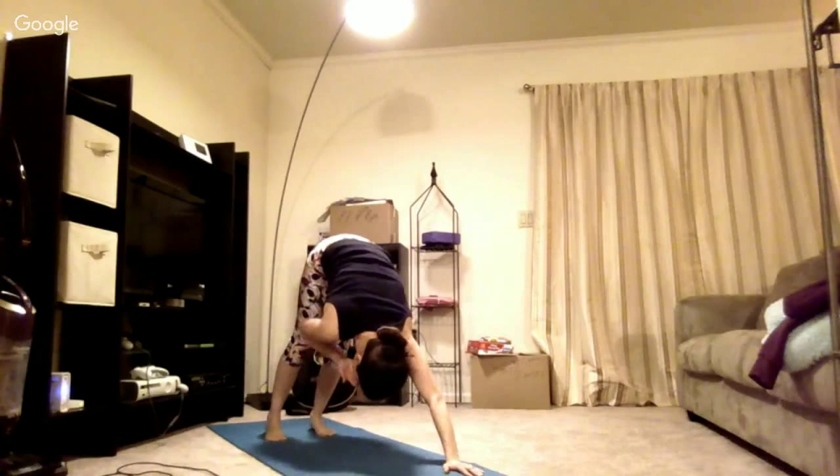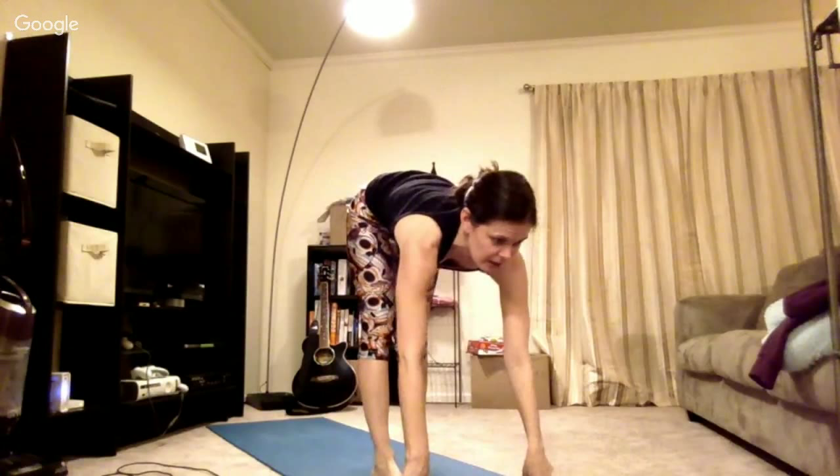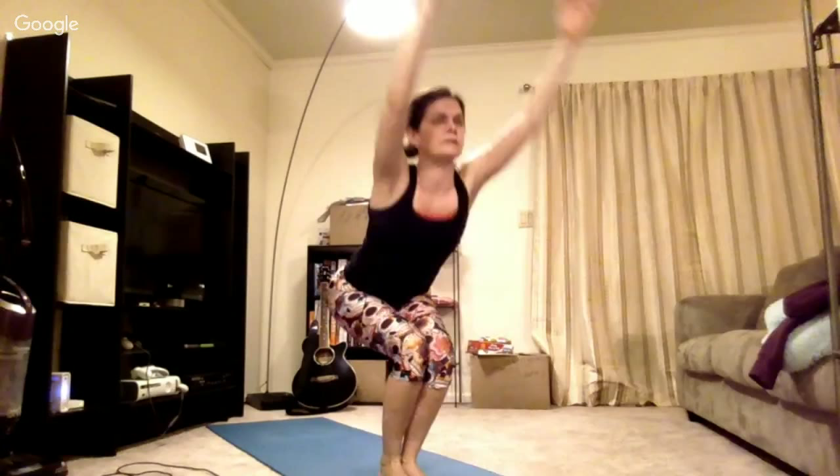Back and breathe. Looking up between the hands, jump or step. Inhale, halfway. Exhale, fold. Feet and knees together, bend the knees, inhale up, Utkatasana. From here, coming into eagle.